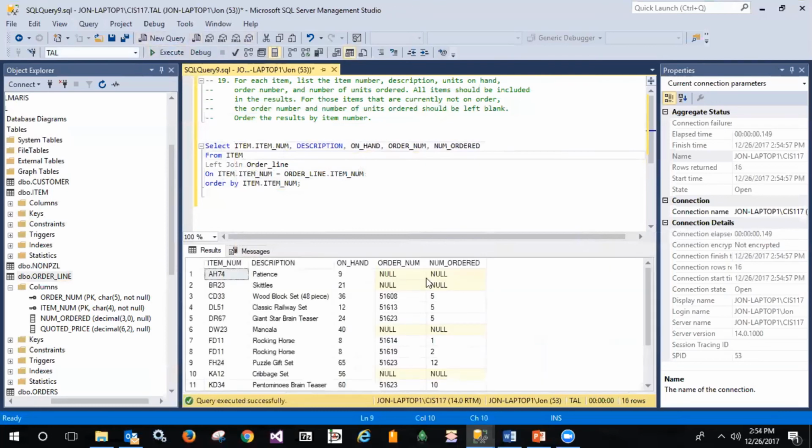And let's see here. So list the item number, description, units on hand, order number, and number of units ordered, num ordered. And all items should be included in the results. For those items that are currently not on order, the order number and number of units should be left blank.